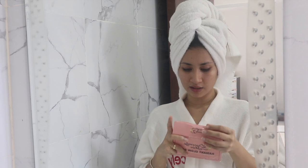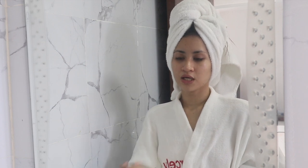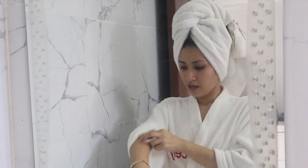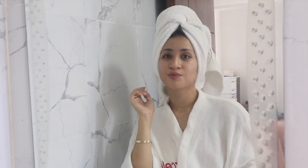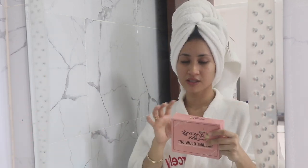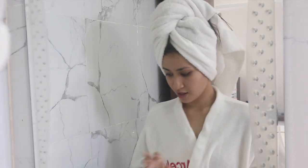What I love about this product is, pwede siya sa mga lactating moms like me. We all know that when you give birth, hindi ka agad makakagamit ng kung ano-anong products dyan dahil makaka-apekto sa baby, lalo na nagpapabreastfeed ka. And until now kasi nagpapabreastfeed ako eh. Kaya, ever since hindi ako gumamit ng mga products kasi takot ako, not just for myself, but also for my baby. Syempre, kailangan safe si baby. So, nung dumating yung Queenly Skin Radiant Glow Set, tinanong ko and nagbasa ako if it is safe sa lactating mom. So, approved, safe siya. So, let's start!